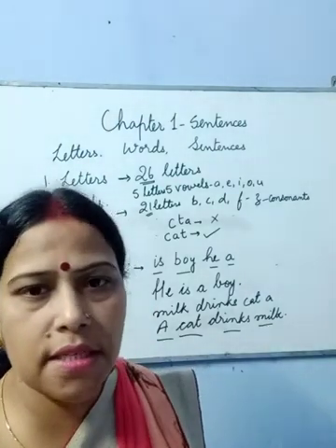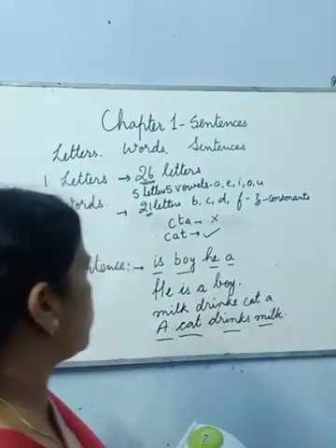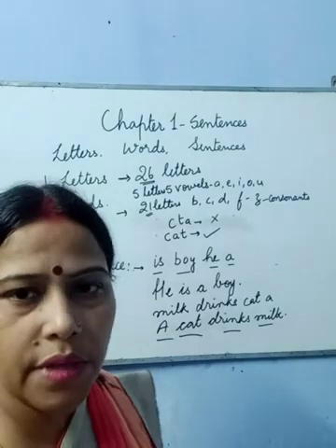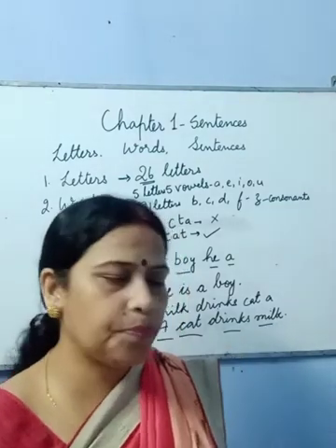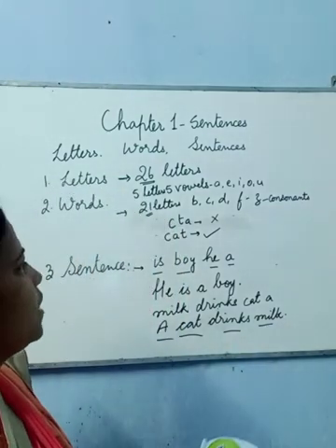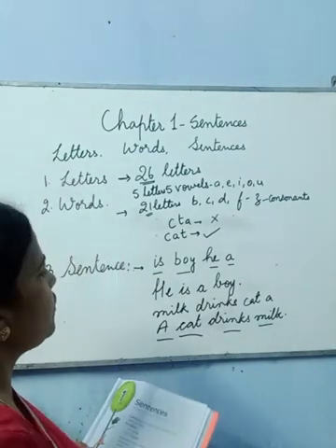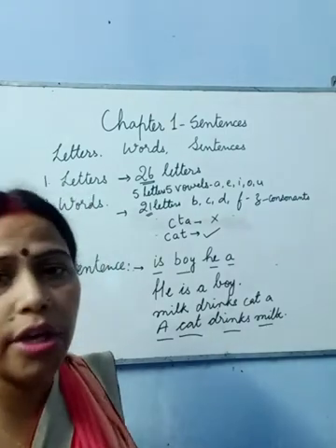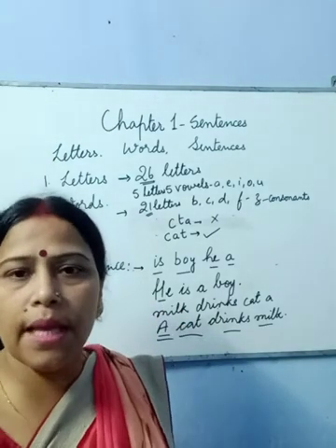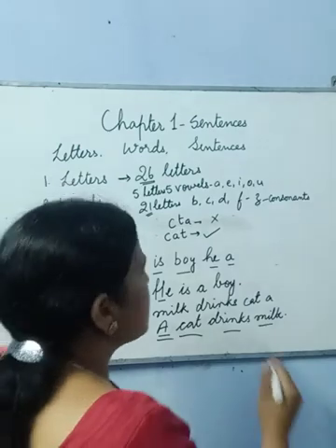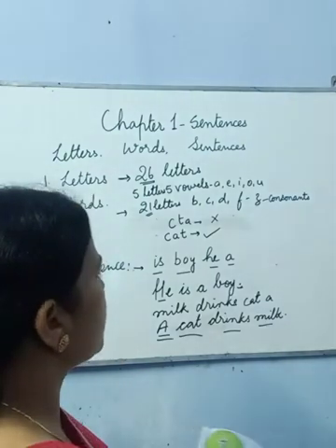So what is a sentence? A sentence is a group of words that makes complete sense. So you will write the definition of a sentence: a sentence is a group of words that makes complete sense. Now we will note the points we should see for a sentence. A sentence should start with a capital letter, and a sentence can end with a full stop. A sentence can end with a question mark.